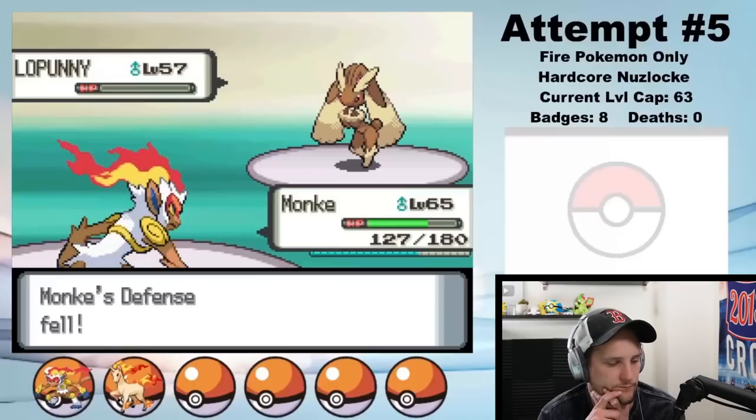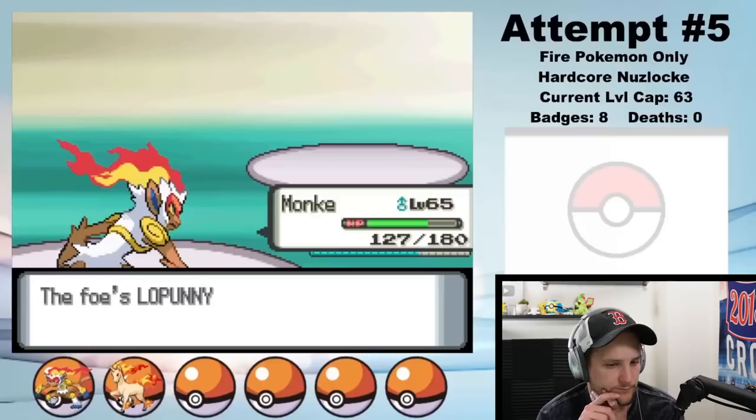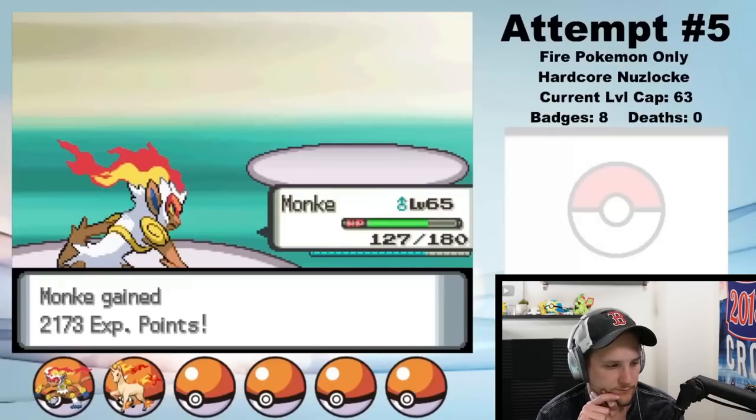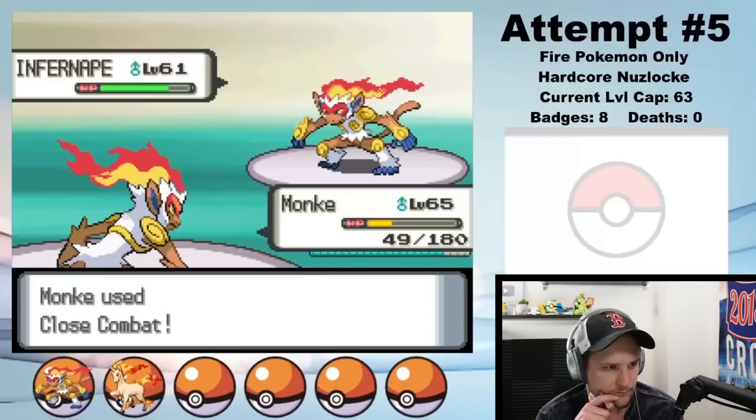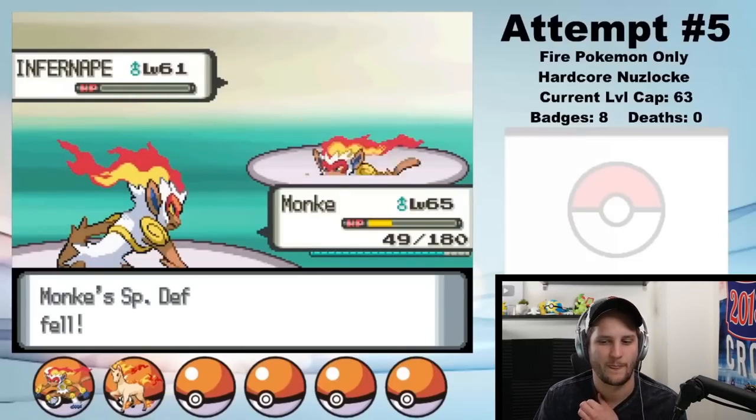And unfortunately, this Lopunny is surprisingly bulky, so a Dig won't kill it. So I have to use Close Combat to knock it out, which again lowers my defenses. This means that Mach Punch from Infernape will now kill if it crits. So the Infernape comes out, and on the next turn, it goes for Mach Punch. But thankfully, it doesn't crit, and we were able to retaliate with a Close Combat of our own.